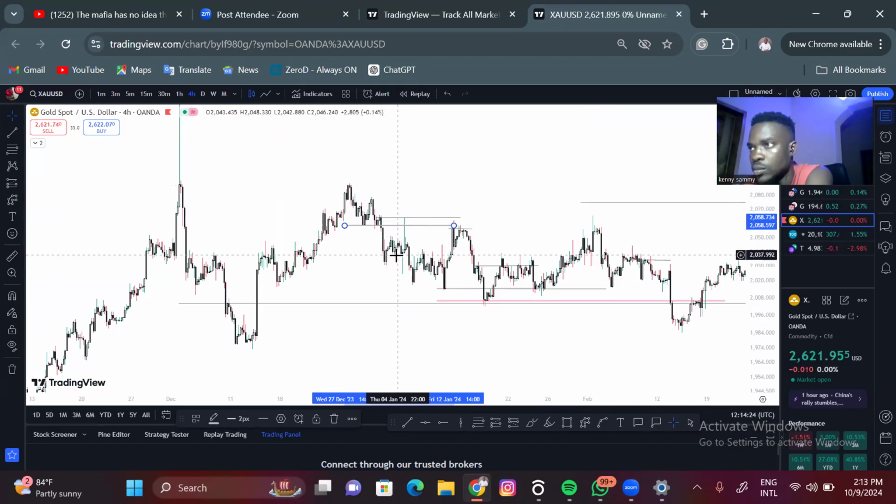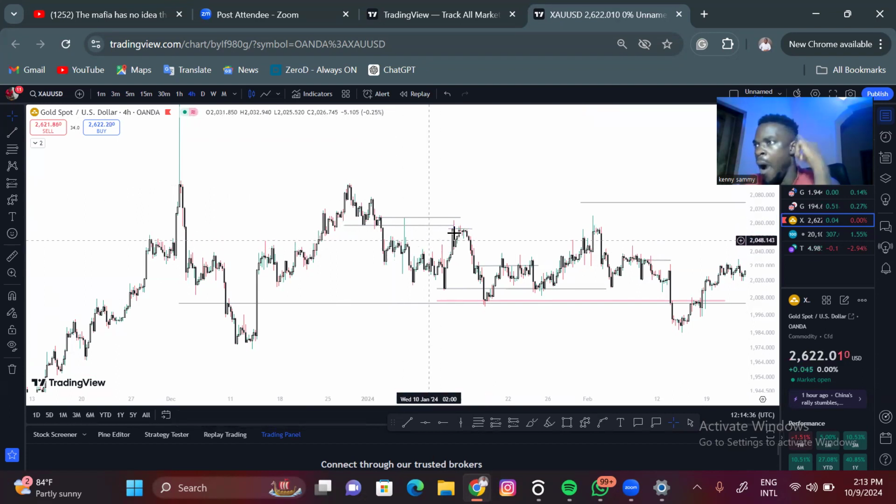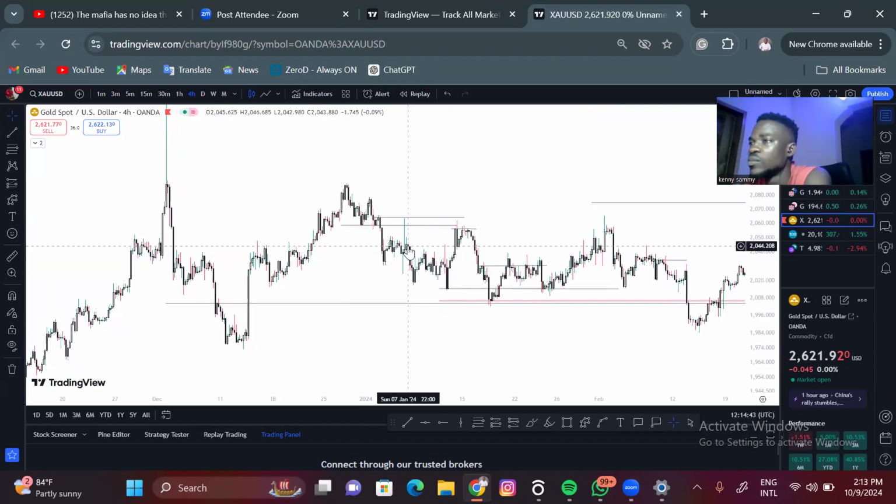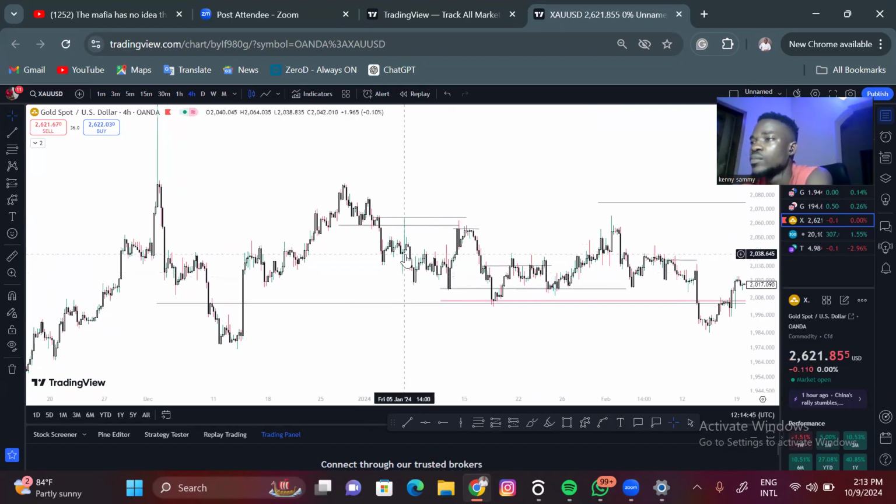So when it got broken, what happened? This level became a resistance point. The support got broken, then turned to a resistance level, whereby you could see that when the market was coming back, this must be a news action. The news action, when the market was coming back, where did it reject from? It rejected from this support here and then went back up.